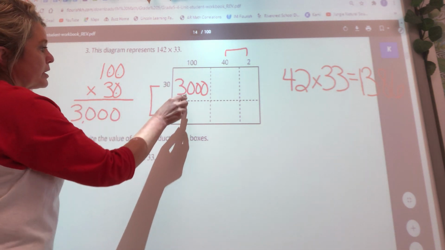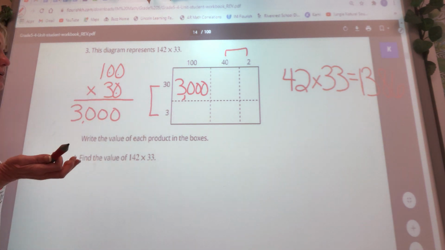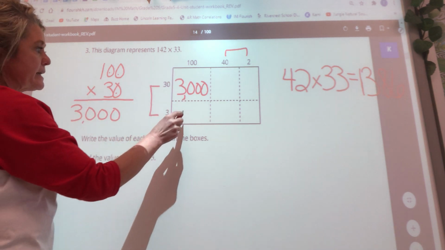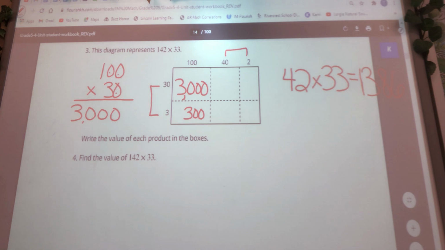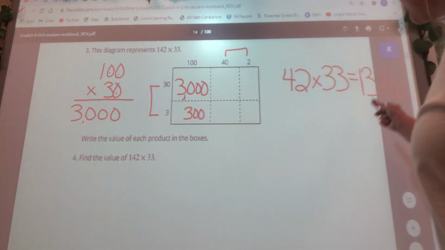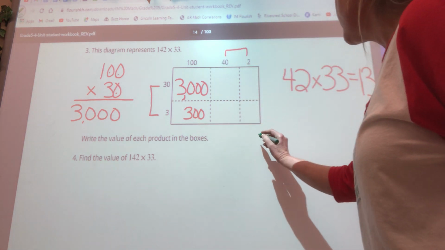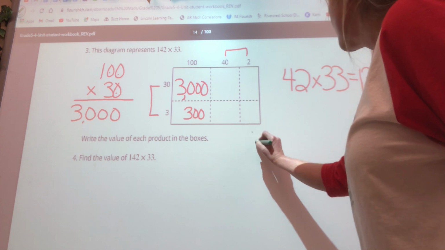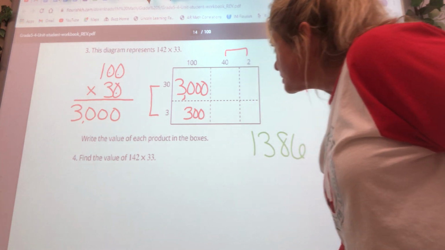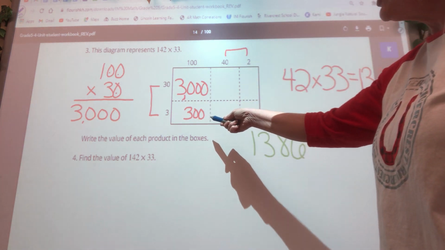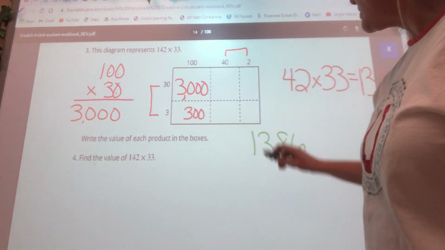And then on the bottom one, 100 times 3. Now I can just do mental math on that. I know if I have 100 3 times, I have 300. So now I know that we did the math on all of this a minute ago, when we said that all of this was 1,386. So if I add just the two that I just did, that should give me the answer for all of it because I've already done this math.